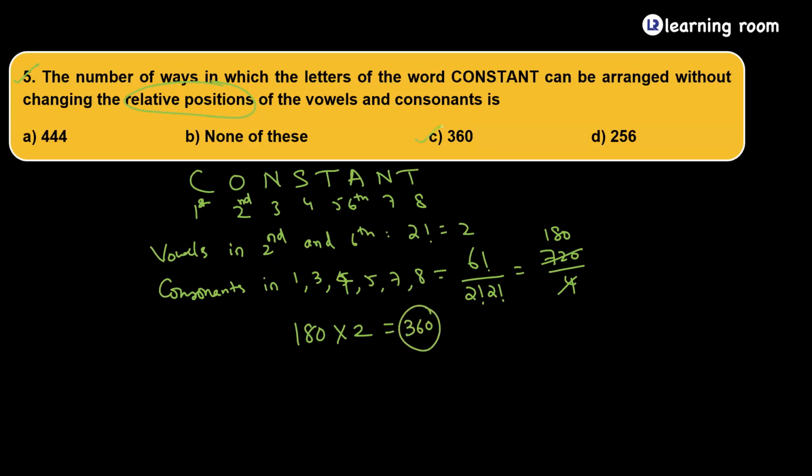See, you got a result from vowels, no. You got a result from consonants, no. It is not an or condition. Means you're not trying to say that this can happen or this can happen. You're saying this should happen and this should happen. Whenever it is and, you should multiply. Whenever it is or, you will add. Am I clear?